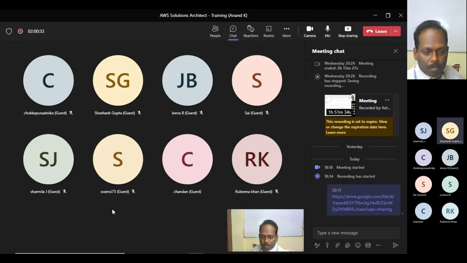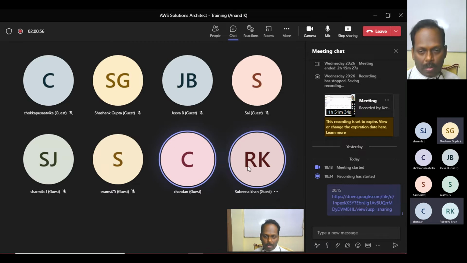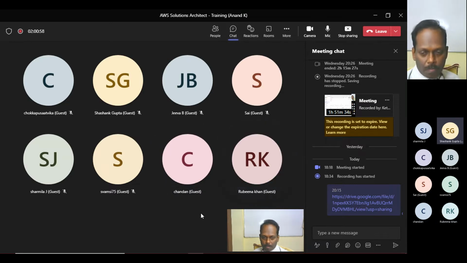Chandan? Downloaded? Downloading it, it will take 1 minute. Rubina, status? Sir, downloading. Okay, 1 minute. Chandan, done? Still downloading, sir, the internet is slow. And just see whether you can open the book.